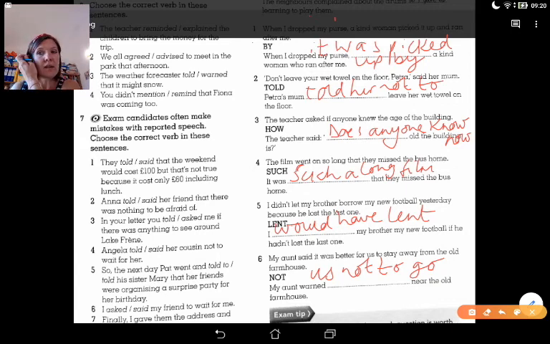Okay, so try and have a look at this one now, the one on page 62 and 63, and time yourself. Don't allow yourself more than 10 minutes to do this activity, because in the real exam, that's all the time you're going to have. Okay, so try and do that one now, pause it, and after I'll have a look at the answers with you.